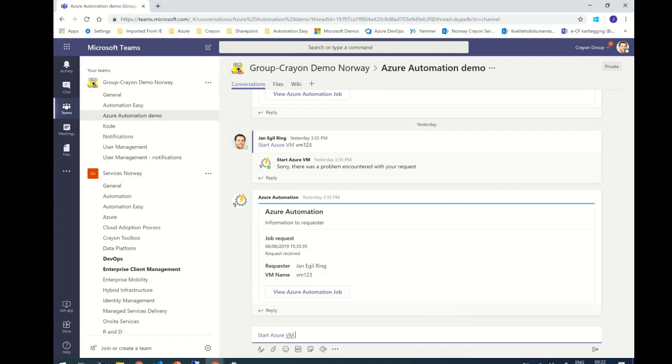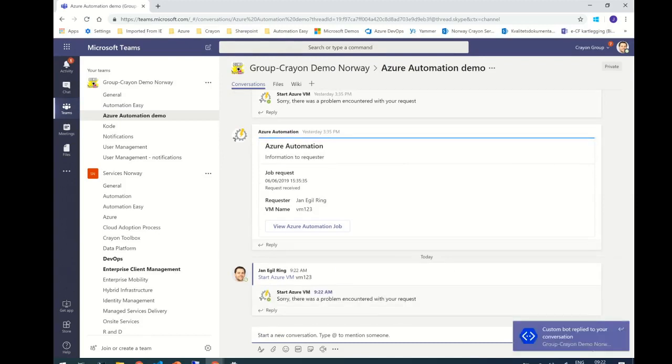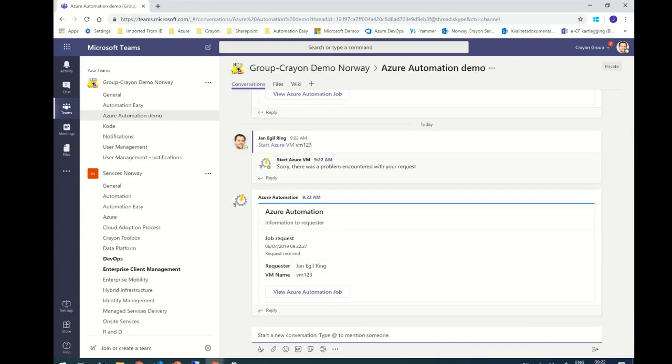So for example, VM123. We are going to get an error message here now, because as Steve told us earlier on, the Microsoft Teams service is expecting a reply within a few seconds, and from Azure Automation we have no option to respond to that request. We can only retrieve it. So in order to do that properly, I didn't have time to do it for this demo since it's just a proof of concept. What would have worked is to make an Azure function proxy for this.